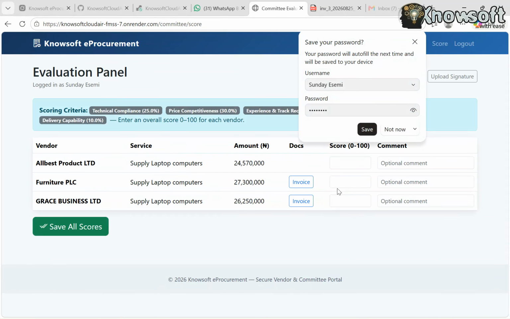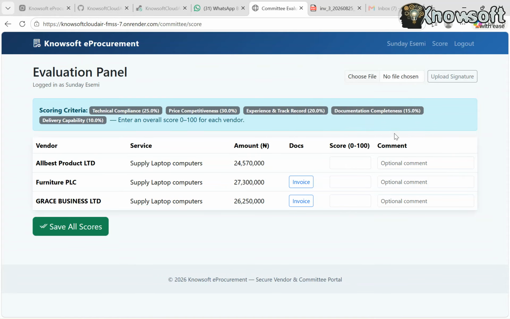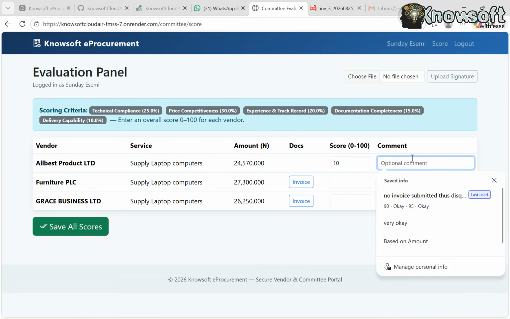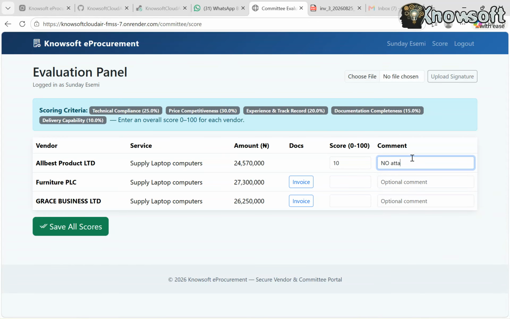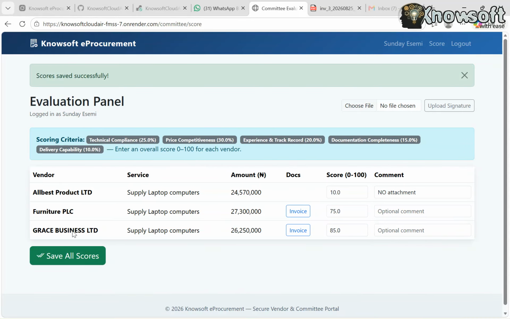The same thing, this one scores, maybe gives here 10 and says no attachment. Score this one 75, on this one 85, based on what he reviews here, and the quote and the amount here. Then submit and log out.